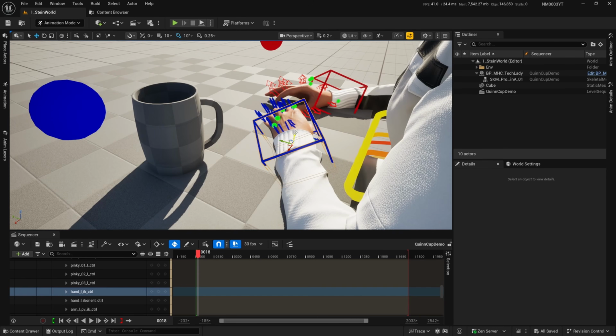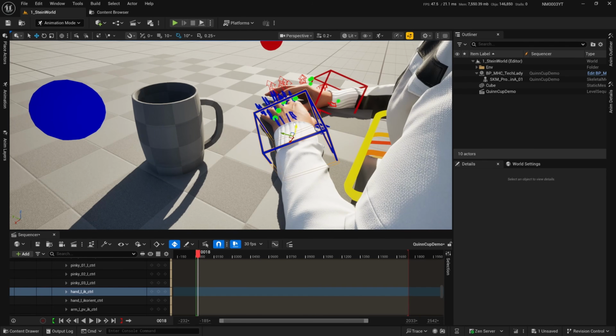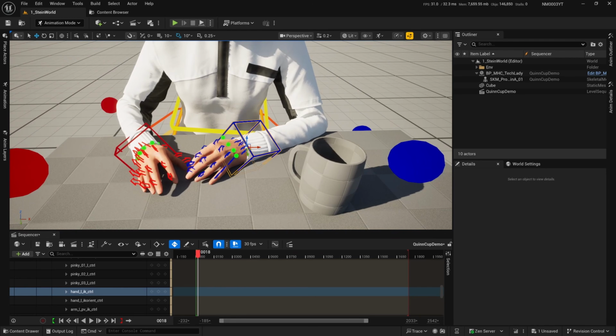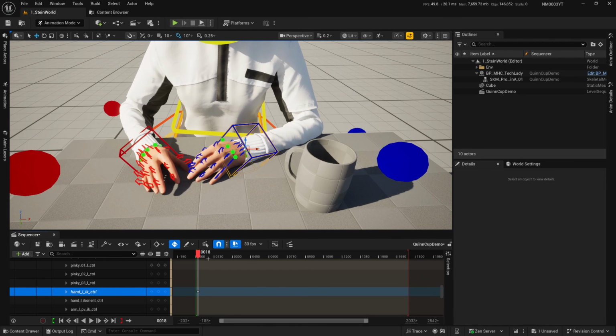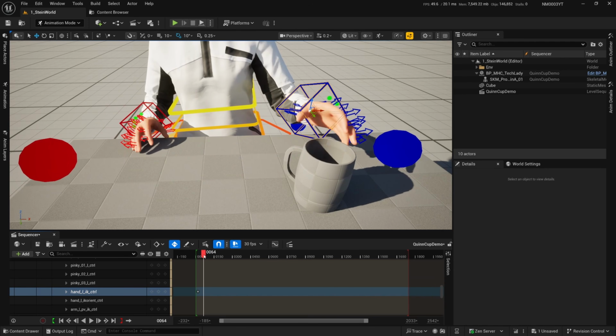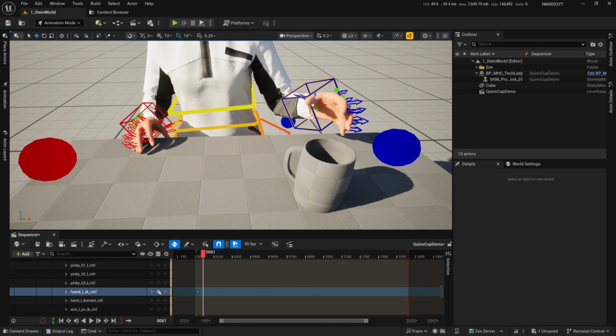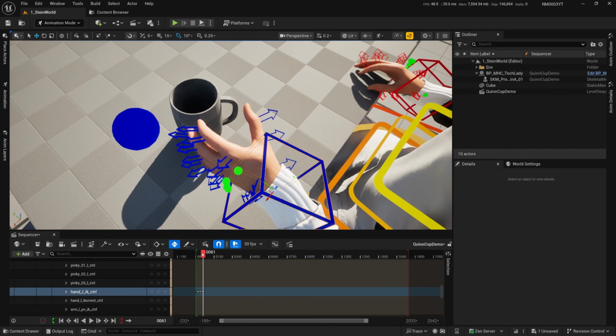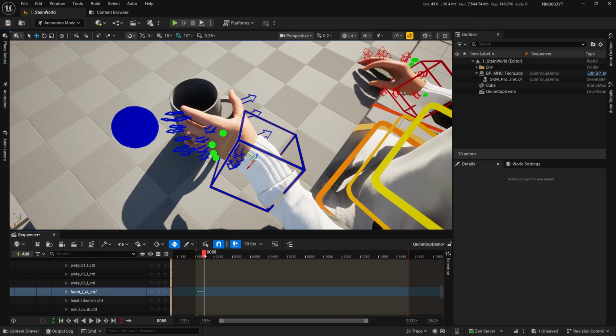Let's go ahead and start by just bringing this whole thing off the ground, out of the table. That's helpful. You could then grab the elbow too. I'm not going to do that though. Let's just drop this keyframe here. And let's look at our first contact point. I'm going to drop a keyframe here, and we're going to fix the first contact point. It's not too bad.